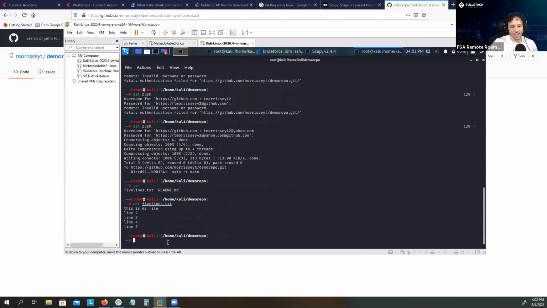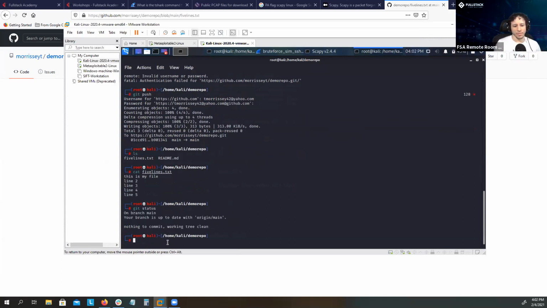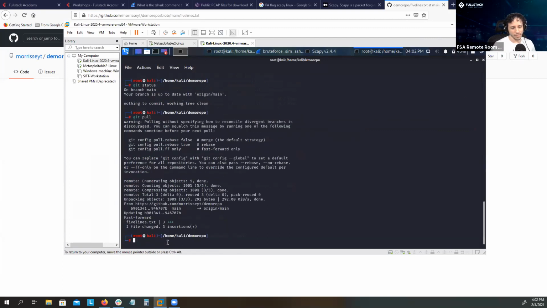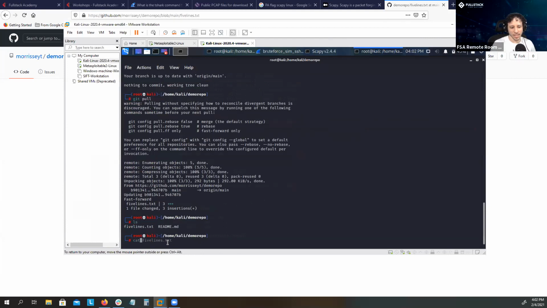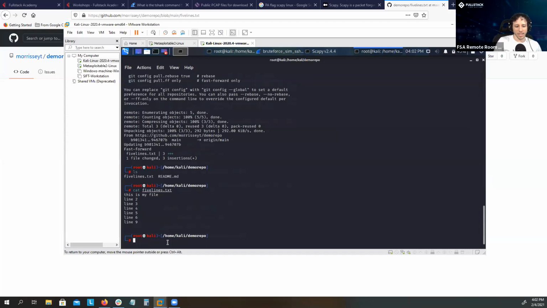Right, you see that this is not up to date. Can you git status? I think it'll tell you here. Oh, that's not true. Do a git pull. Okay, and now you should see that file is changed. It should be the one that's up to date with the master or main repository.